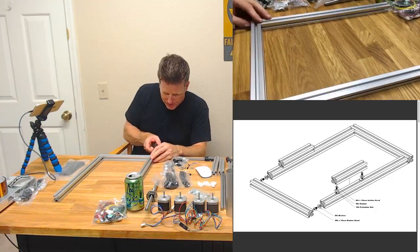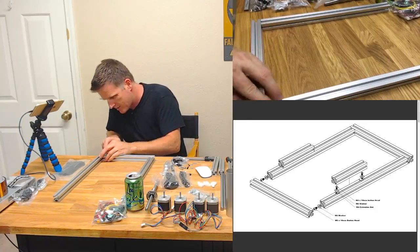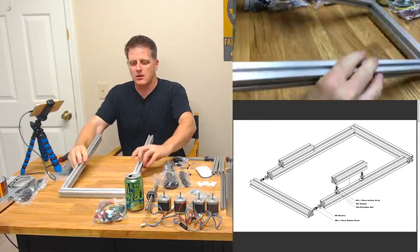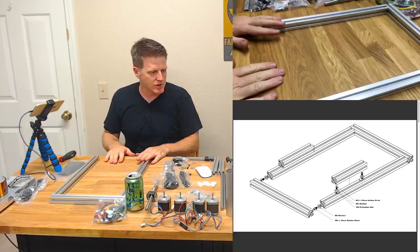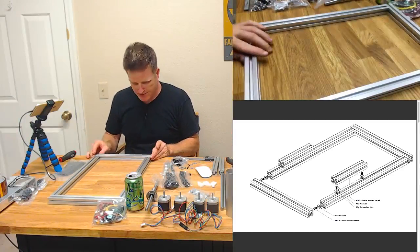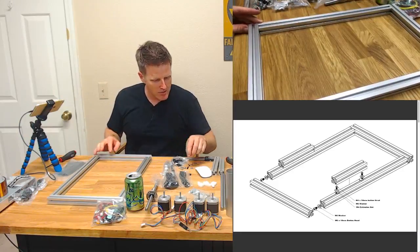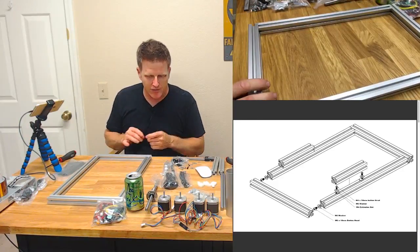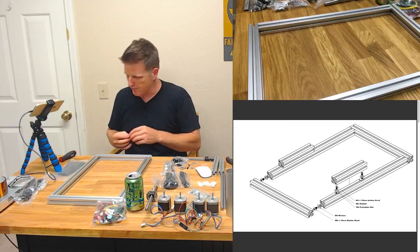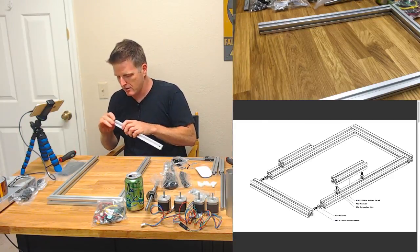Look at that. We have almost a rectangle. I love extrusion. It's such a nice assembly thing. It's so sad that now it's going to cost so much more because of tariffs. I'm not going to lie, I'm not a big fan of tariffs. If you disagree with me, let me know in the chat.